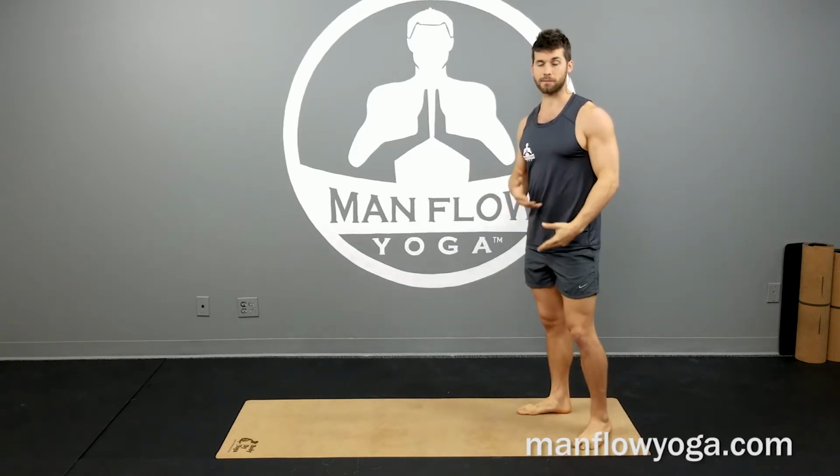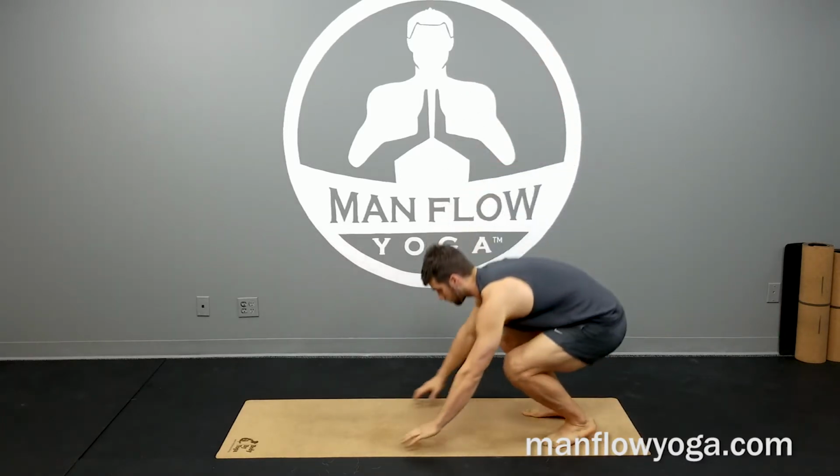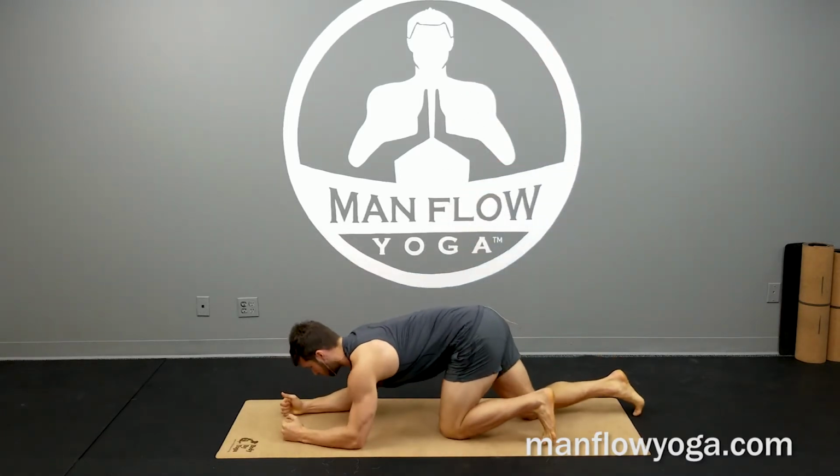And then the last pose I want to show you is a Cobra. And Cobra is just an essential pose. It's incredibly effective for your back. It helps with your core. It helps with your posture. And it even helps with your legs. So, things to keep in mind for the Cobra.